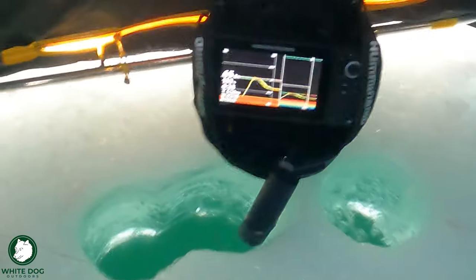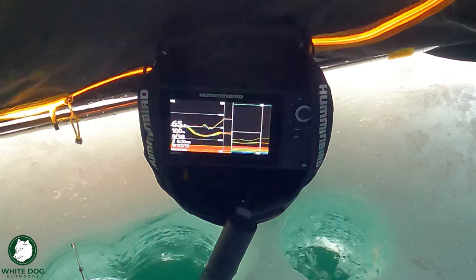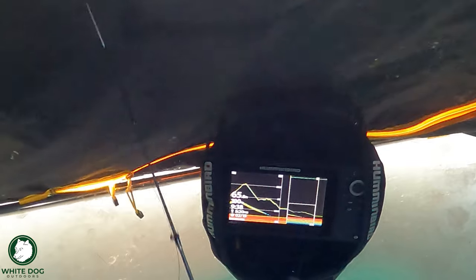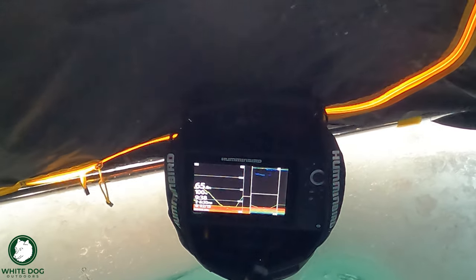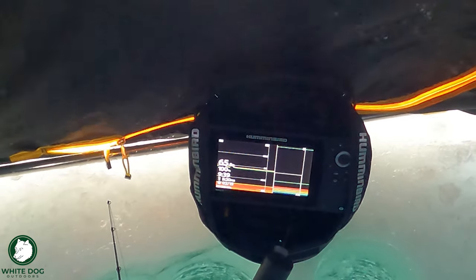Wasn't paying attention. God, I'm an idiot. Totally wasn't paying attention. You know, when a fish comes by every 30 minutes, you gotta freaking see him. That sucks, to miss out on that. And that's exactly what happens. If you have a fish that comes up and checks it out and you don't move the bait, he's not going to do anything. Most of the time, he's not going to do anything. Son of a... I can't believe I missed that. He was right on it. You look away at the wrong second, and that's when everything happens. God.